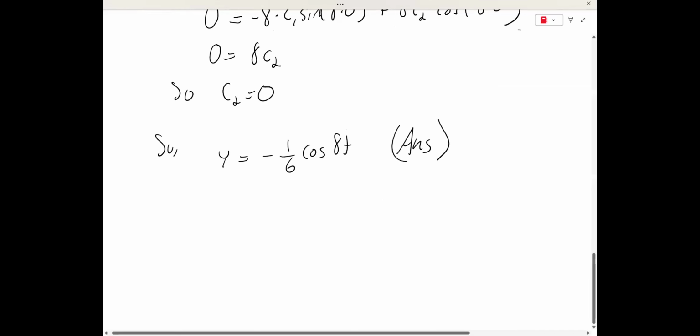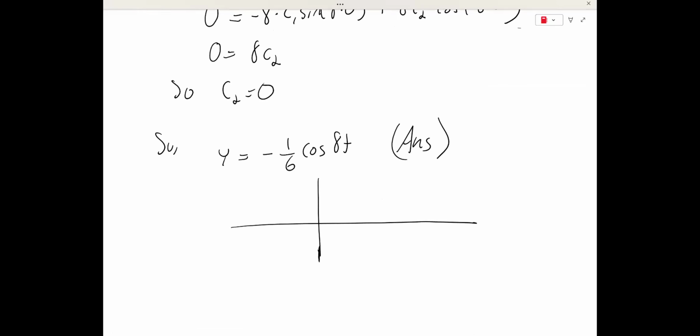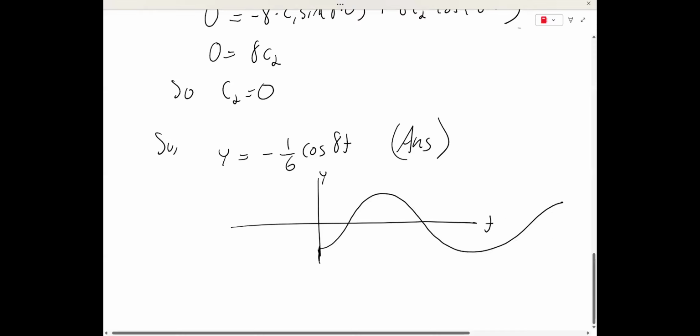Okay, if you graph it out, it would look like this. If you make a graph of it, it would go like this here, and it'd be like a cosine wave. This is time here, and this is the displacement y. So it'd start below equilibrium, and then it would go up, and then back down, and then back up, and then back down. Okay, like that. So anything on that? It just oscillates down and up like that, which kind of makes sense physically. So anything on that one?